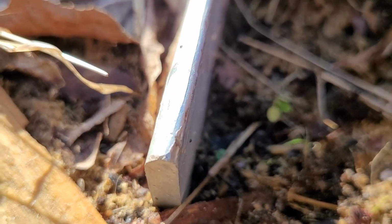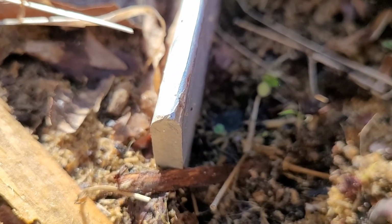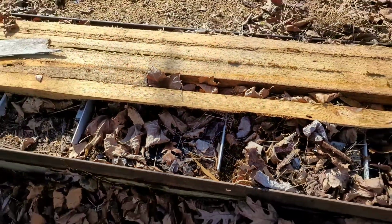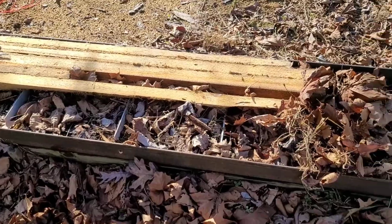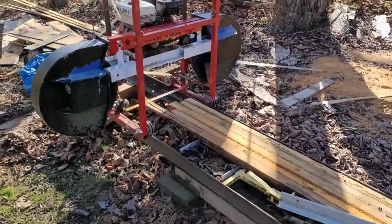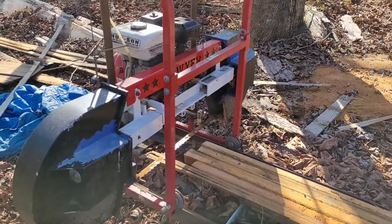Example right here's one of them worn down. That was the end piece. I didn't cut that. That was where two tracks came together, and that's where the wheel was making that transition and making a bump. It's no big deal. I mean, I understand. And for what you get, for the money, oh wow. This machine has already paid for itself many, many times.